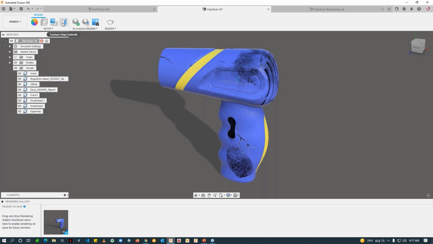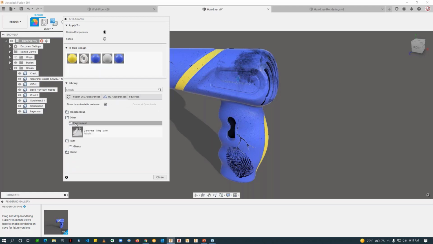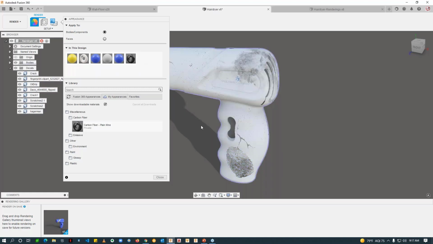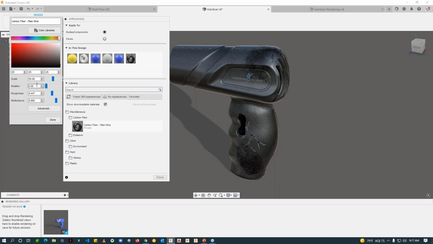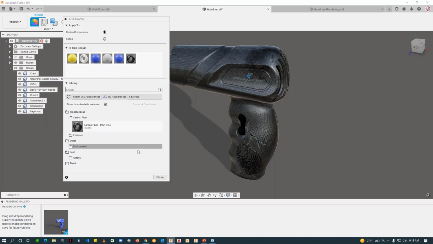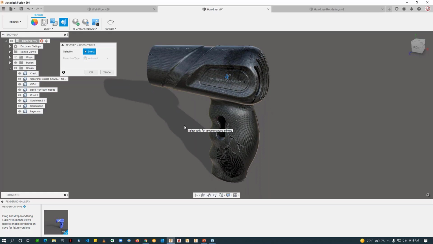The other thing I want to talk about is the texture map controls. For that, let me go back into appearances. I think how that option works is best displayed with the carbon fiber one. All right, so I'm going to add carbon fiber. Let's just add it to the whole body here. We do have options of changing the roughness and rotation here, but that will be changing the appearance that you've created, as opposed to using the texture map controls. It's sort of an override and it won't affect the appearance that you saved.